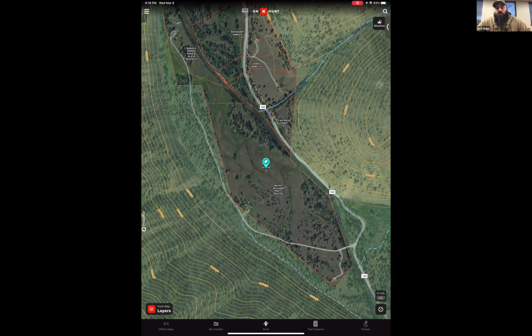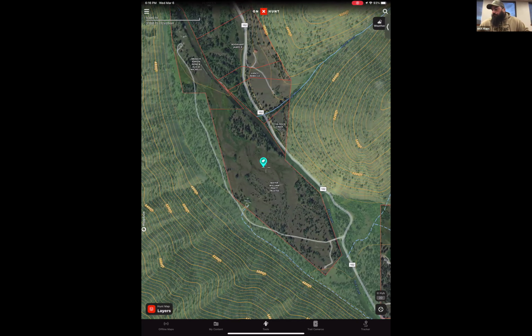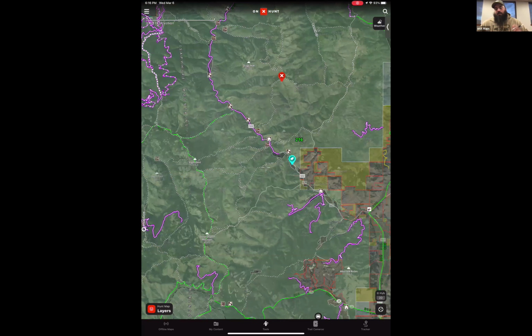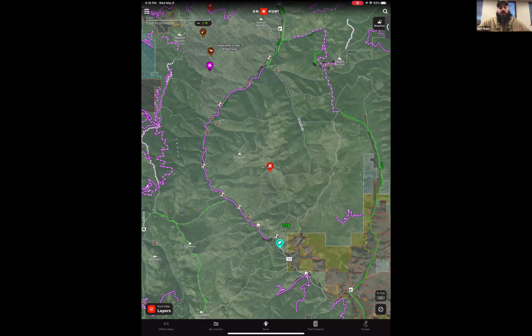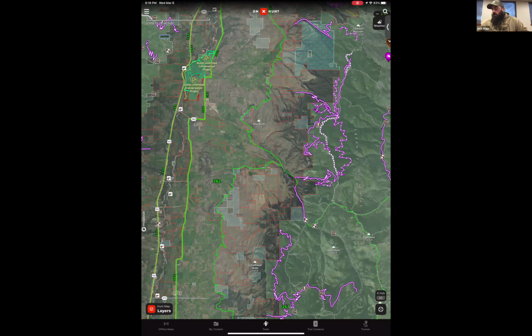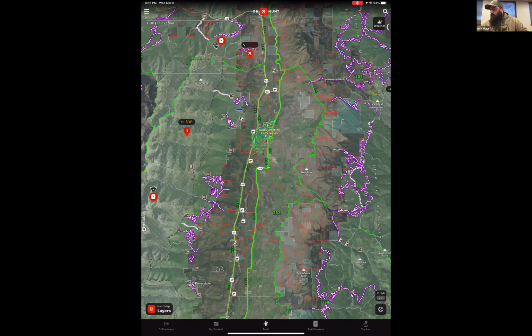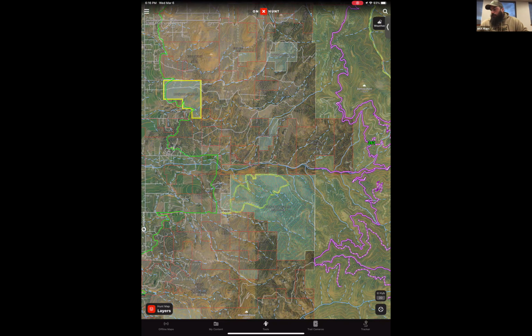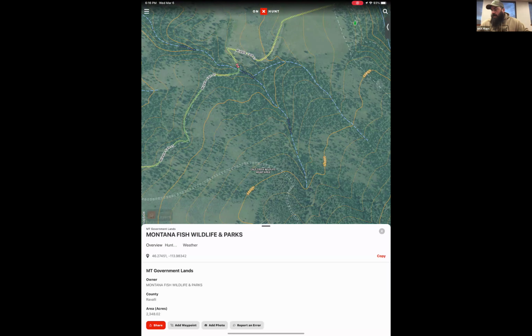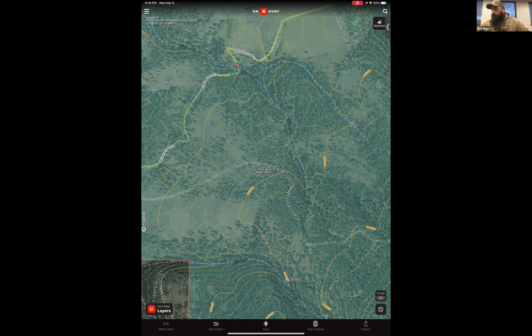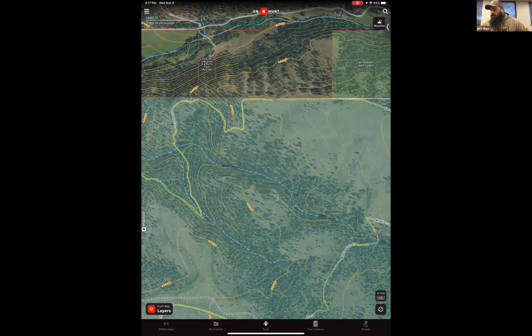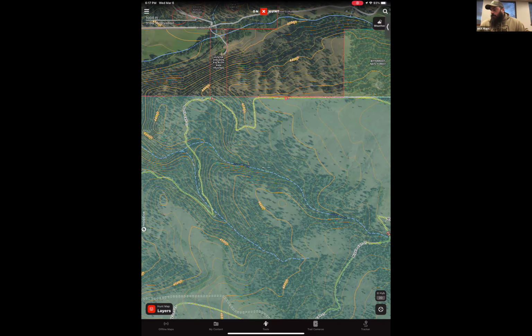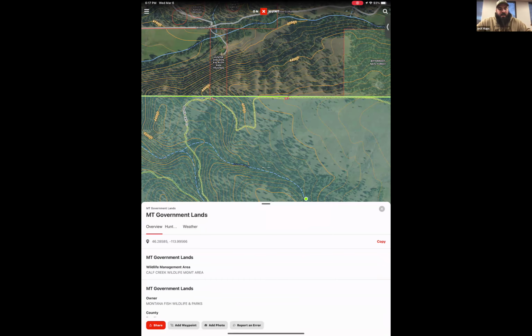So let's move on to our radius tool. The radius tool is something we added a couple of years ago, kind of by customer request, and it's useful for a number of different uses. So let's just say I'm going to find a spot. And again, this is a spot I've never actually been, but let's pretend I'm going to deer hunt this spot. Oh, here, this looks like a decent spot, maybe they're along this waterway. I want to put a waypoint there.